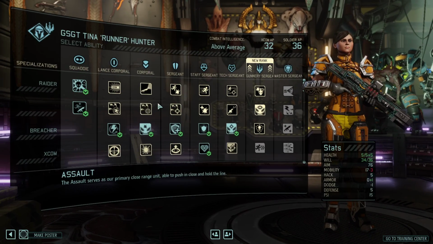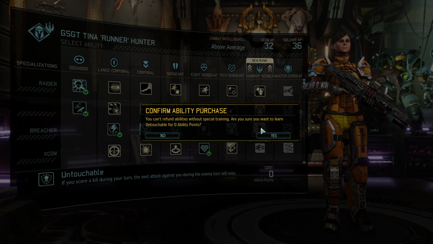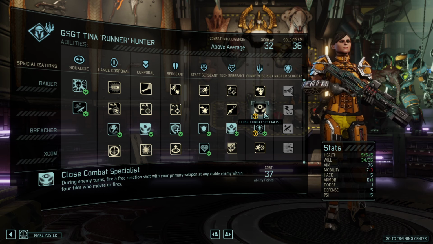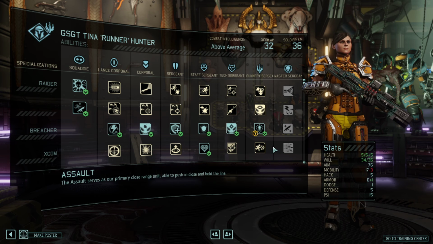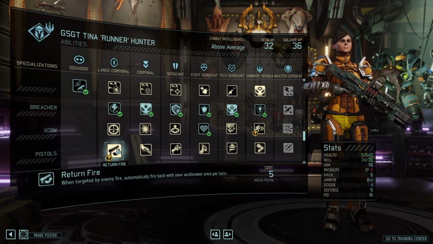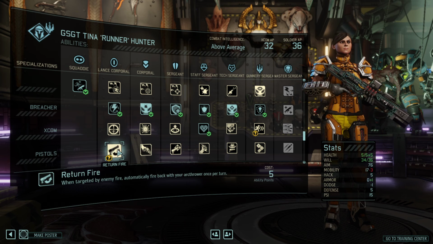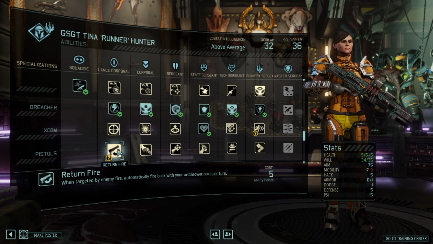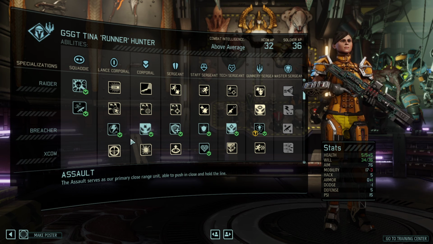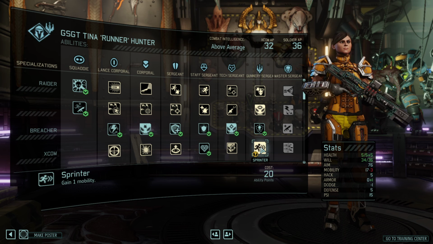Runner, sorry. Yeah, that's her name, Runner. Oh, Untouchable is up. That's a no-brainer right there. Okay, she's got 36 points. What's this one do? This is fire back with her arc thrower. Those are actually pretty nice if you can shoot back with some of your key weapons there. If it's true. She's not really good with her arc thrower, but in general, that's pretty nice.